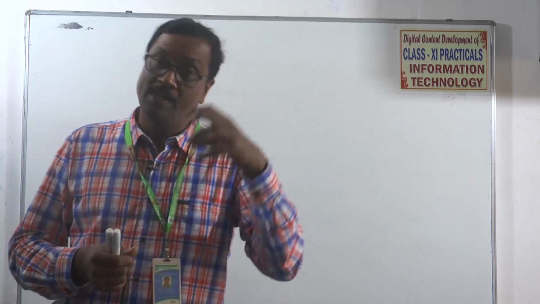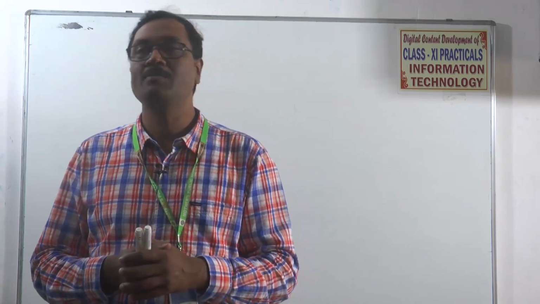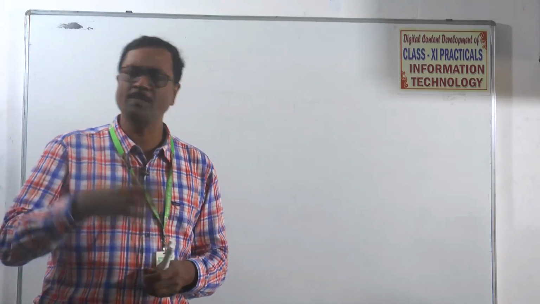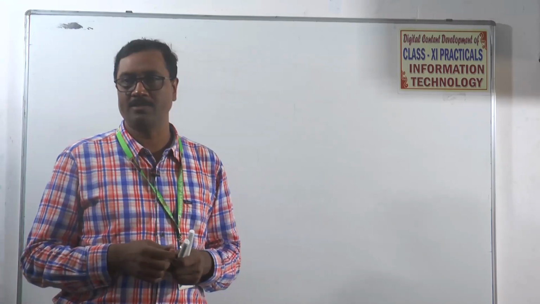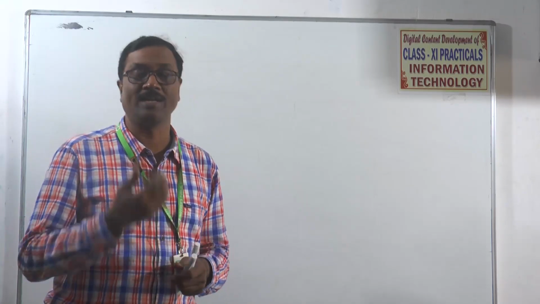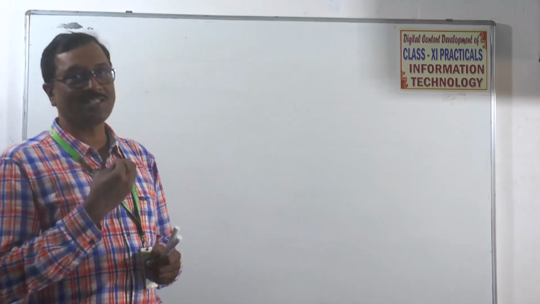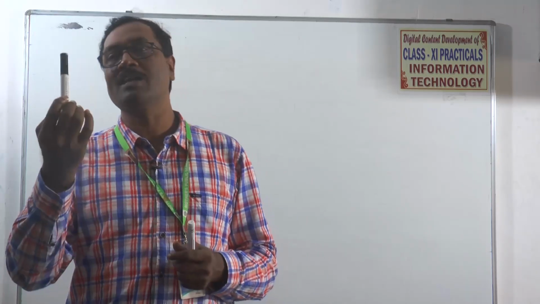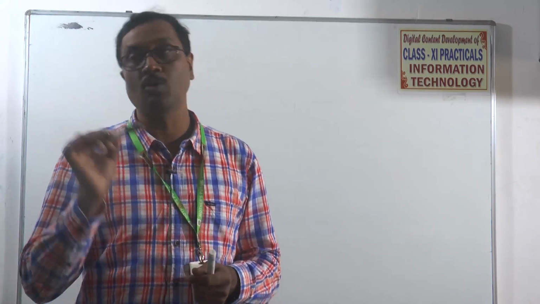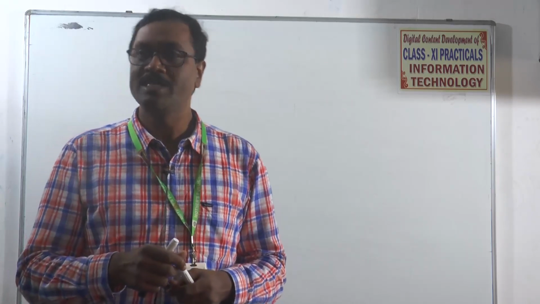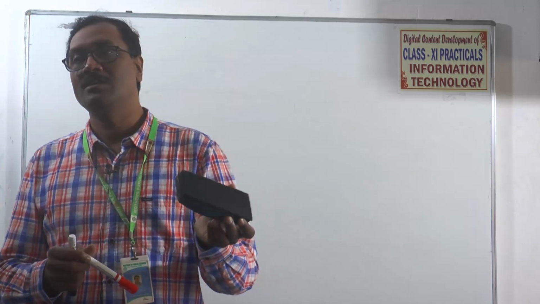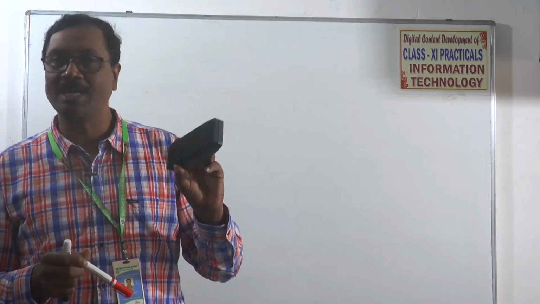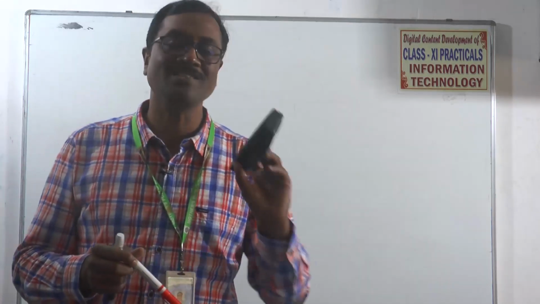Because an object is nothing but a finished product, which means we can use it for a particular purpose. I will not have to design it. It is already defined, already designed, so my work is just how to use it. For example, this marker is one object, so I have to know how to use it and what its purpose is. Similarly, the duster is one object, so I will have to know for what purpose it can be used and how it will be used. That is called an object.